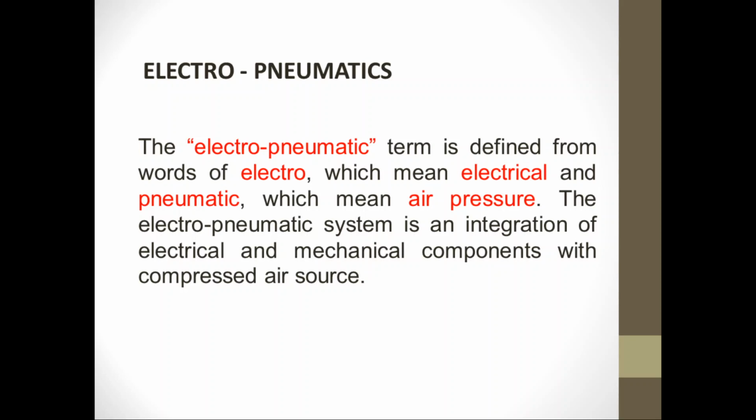When you hear the word pneumatic, it basically means air pressure or air.